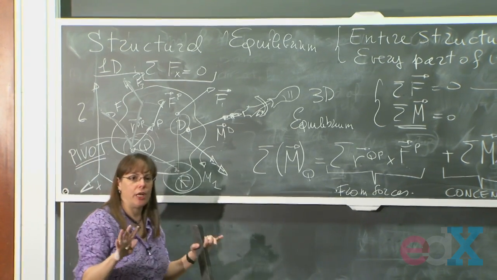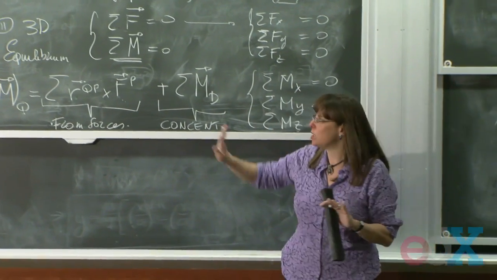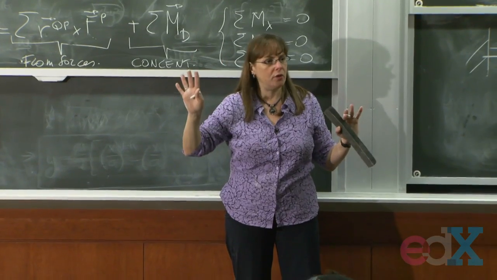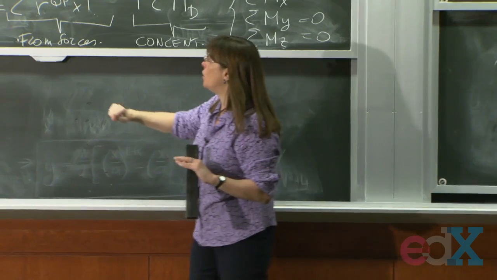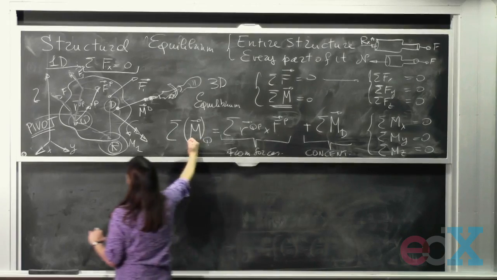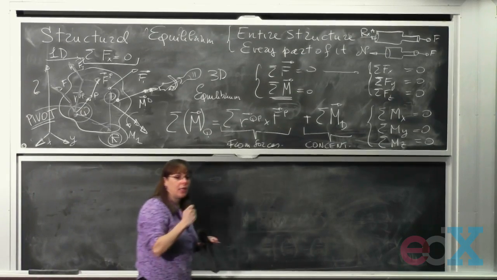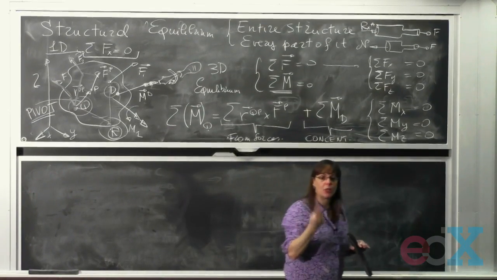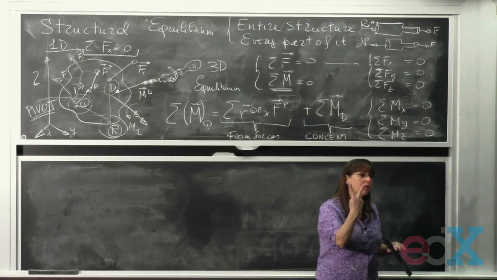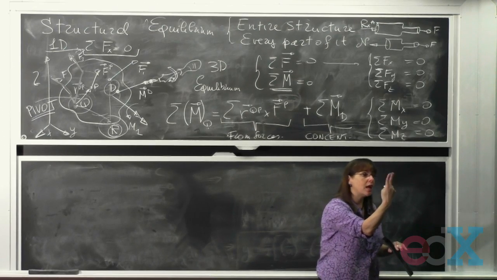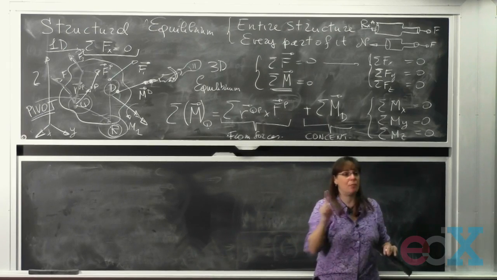So I'm kind of going a little quick and skipping a lot of steps because right now this is not something I want you to worry too much about, this whole 3D thing. But the important take-home message is when you do the sum of the moment with respect to pivot point Q, you choose the Q. Once you put it in equilibrium with respect to moments, with respect to one pivot point, and once you made sure that all the sum of the forces are 0, it means that your body is in equilibrium with respect to any pivot point.